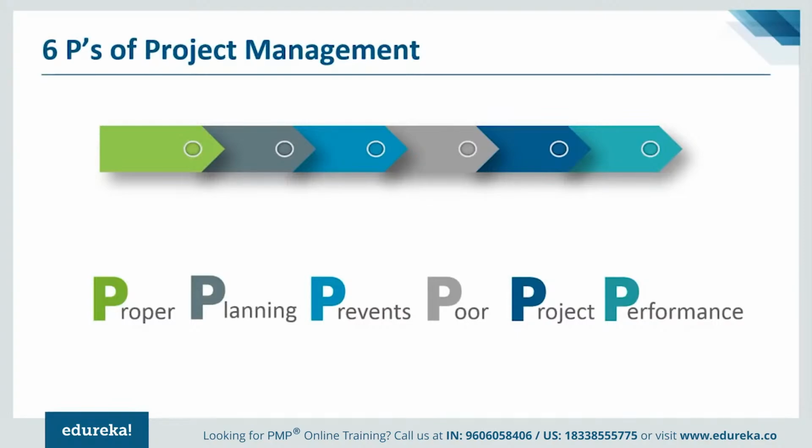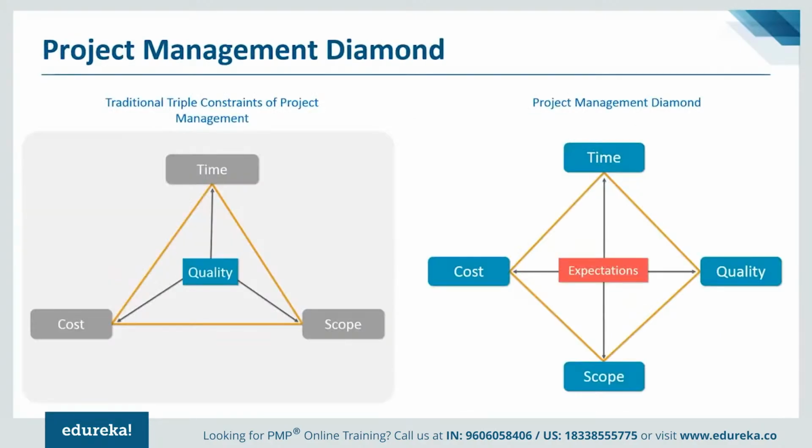But if you don't have a plan, then what are you going to monitor on the project? So it's very important and crucial for any project manager to make sure that there is a plan available on the project that the person is working on. Let's move ahead and talk about another aspect of the project.